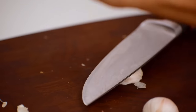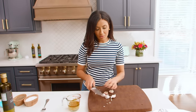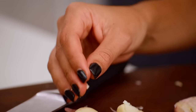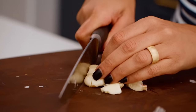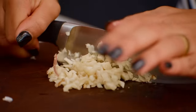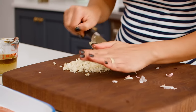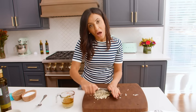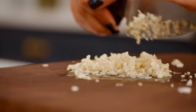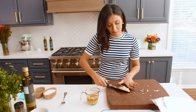And now for garlic — I love this part. This is like taking all your aggression out on your garlic cloves. It helps, really — good therapy. Also, it makes it so easy to peel your garlic. Let's chop up some garlic. Kind of hold on to your garlic and slice through — point and slice. Watch your fingers. You just need to chop the garlic as small as you're able to, nothing fancy. Hold one end and just fan it out. All these tips and tricks for chopping and cutting are also in their own video called Knife Skills 101, so you're going to want to find that video here on the channel. Garlic goes into the garlic lemon sauce, obviously.